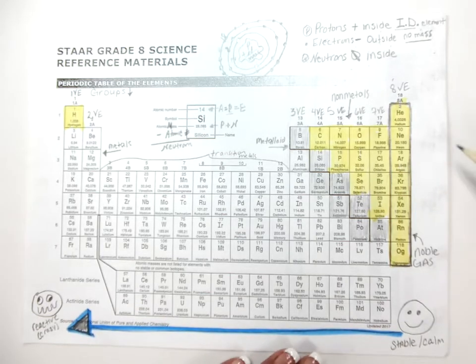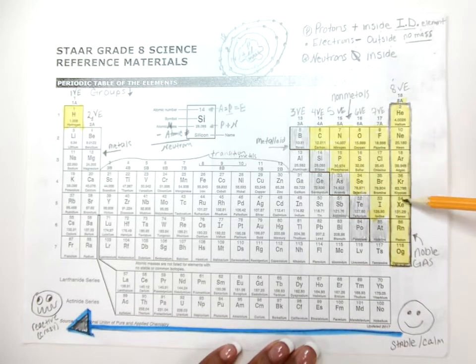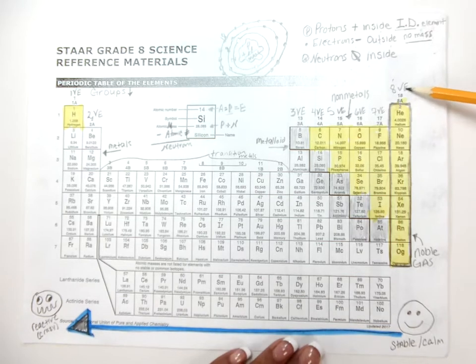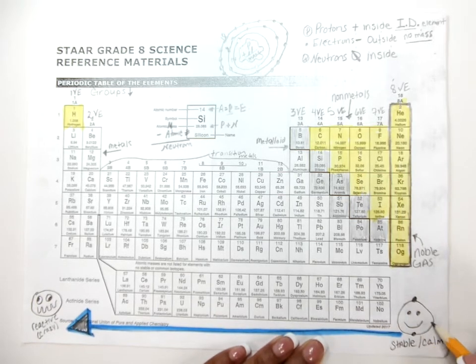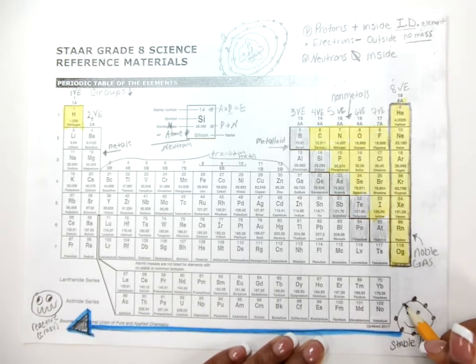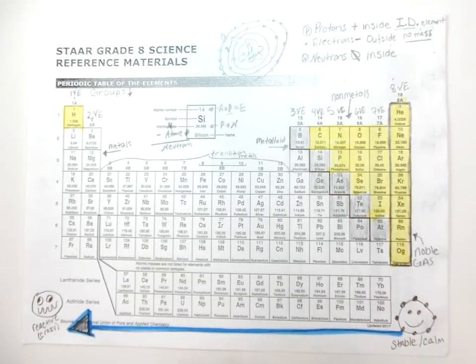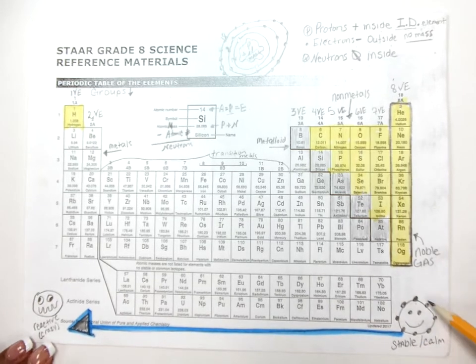Now, on the 8 valence electrons, this is the most valence electrons that an element can have. So, since this is the most electrons that an element can have, guess what? They're all happy. This guy right here, this is why they're stable and calm, because they have all their valence electrons. So let's put 8 valence electrons on the happy guy. 1, 2, 3, 4, 5, 6, 7, 8. The reason why he's happy is because he's stable. He has everything he needs.